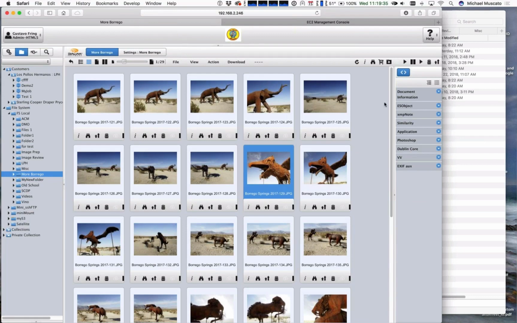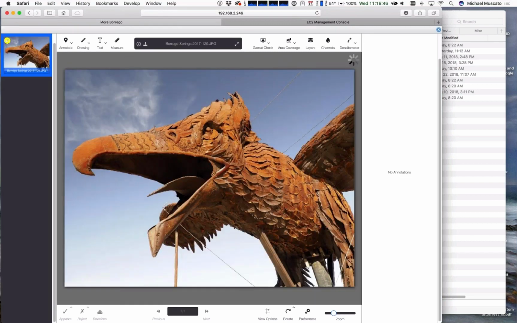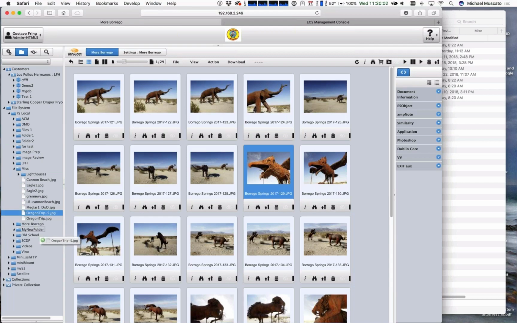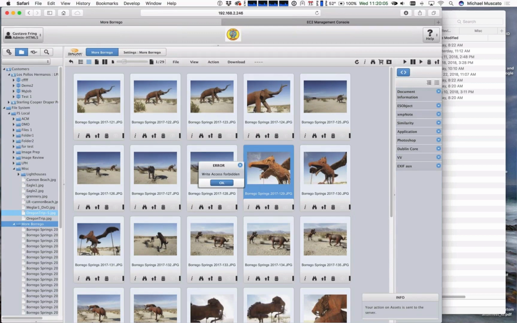That's a good thing. Let's say he decides he wants to upload a file. Can't do that. Write access is forbidden. One would hope he could view a file because he has read permissions, and he can. And you'll see the same thing if he tried to access another folder that did have access, and try to drag a file in here. Let's give it a go. Let's see if he has success. Nope, can't do it. So you can see that you can not only control what they can see, but how they see it or interact with it.